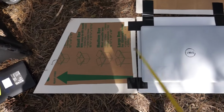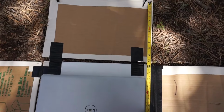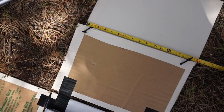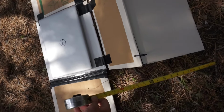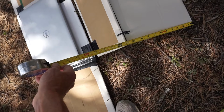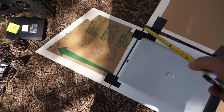Fourteen and a half, sixteen and a half, sixteen and a half, sixteen and a half, fourteen and a quarter, fifteen, eleven and a quarter. Same for this side. This is 16 and a half by 11 and a quarter. And this top is 16 and 1/8 by 11. This is Gorilla Tape. I think I left this gap here for cables to come in.